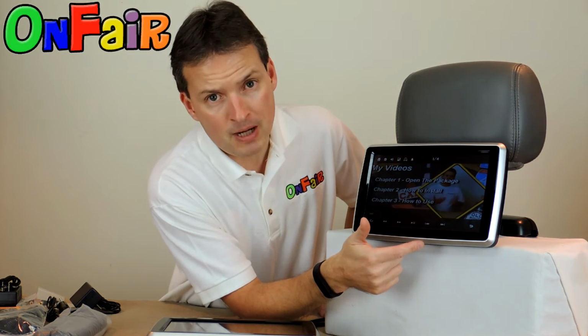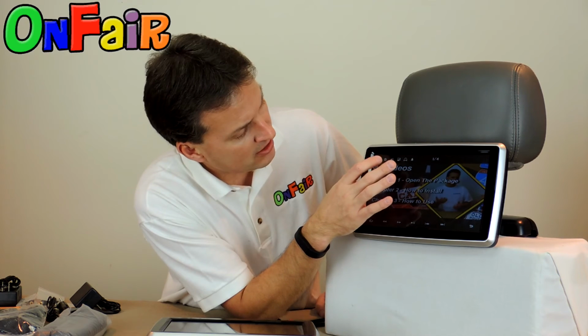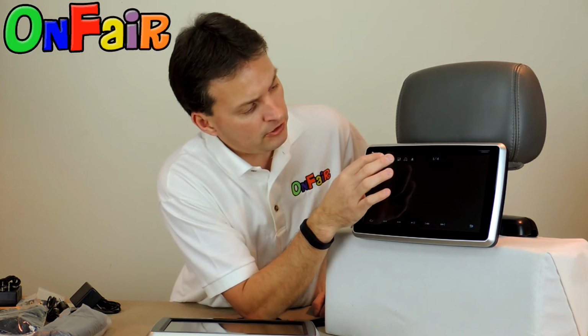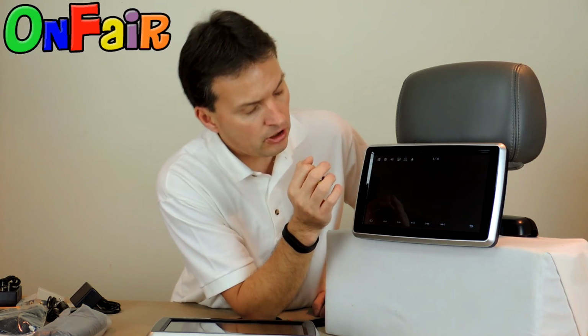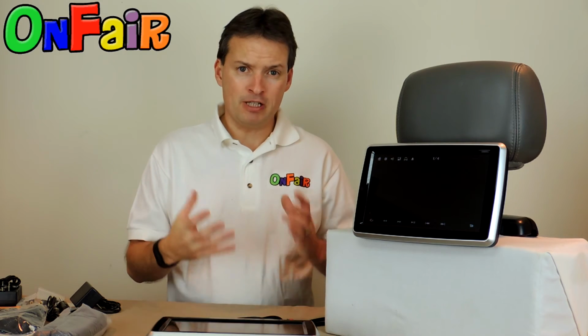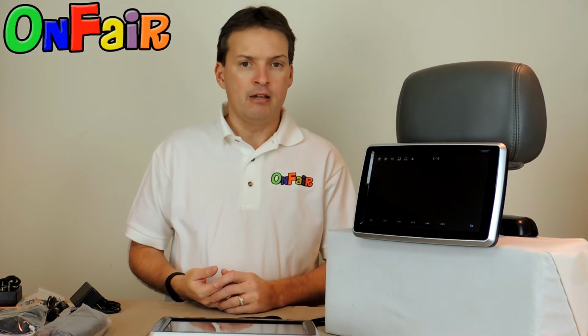You've got your navigation controls at the bottom: the forward, backwards, pause and play. You can eject, and you've also got volume, of course. And there's also some other settings as well. So that's a lot of it. Once you buy these units, I'm going to teach you how to do more of the things.